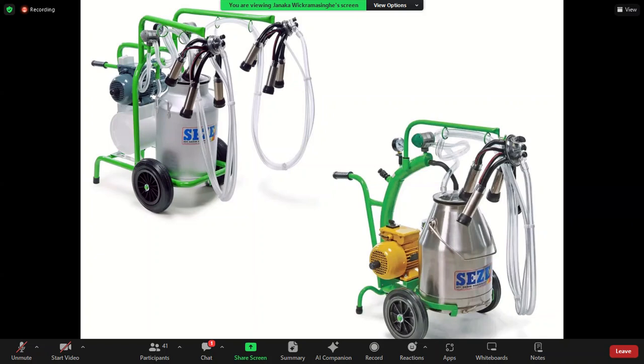But the thing is, in order to assure the clean milk production, you have to use utensils like stainless steel utensils, and these cups also in stainless steel. And also, once you are done with the milking, you have to clean these equipment properly. අන්න ඒක තමයි වැදගත් වෙන්නේ. මේ හැම equipment එකම properly clean කරන්න ඕනේ.